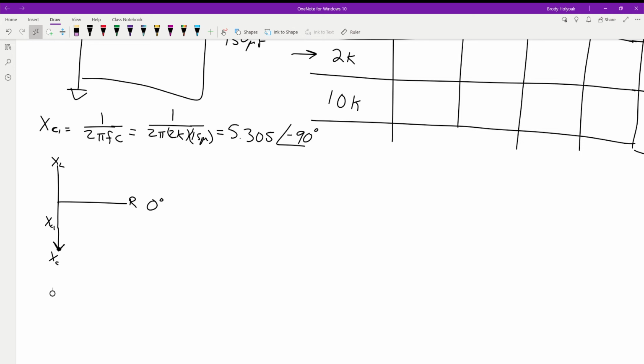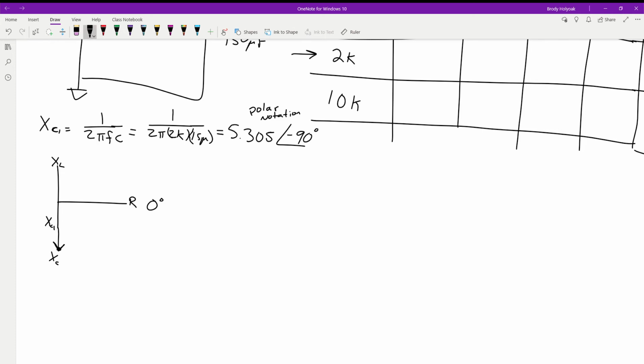Okay? So what we have now, this is our polar notation for this, essentially this resistance value. It would be positive 90. But inductors are special cases. They have their own rules that kind of apply to them because they also have a resistive component to them as well. So the inductance itself is positive 90, but then you have to add in a little bit of resistance. So it shifts it. Yep.